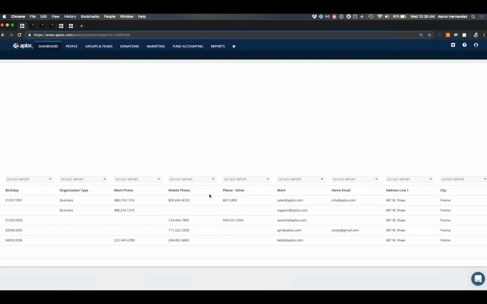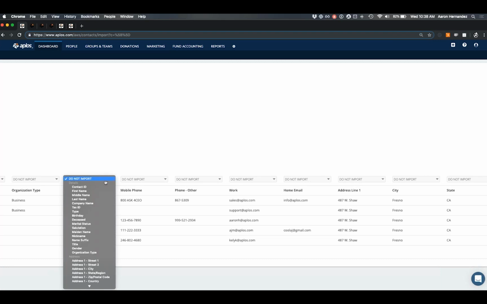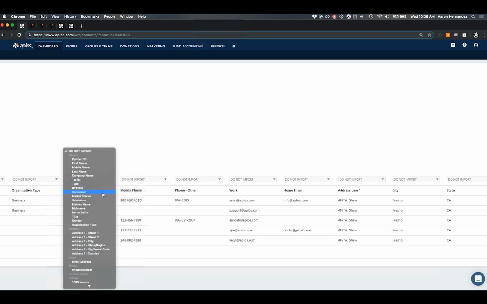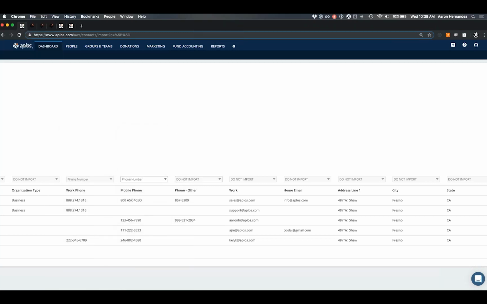When it comes to phone numbers, emails, and addresses, the mapping gets a little bit complex there, so we're going to go ahead and talk about that for a minute. So for example, for phone numbers and emails, if you have multiple items for those, so multiple phone numbers and multiple emails that you're tracking for your people, when you get to the mapping portion here, there's only one option to select. So whether it's a work phone, a mobile phone, or a work email, home email, you only have one option to select for each category. So right here you'll see phone number, and then you'll want to mark the rest of those as phone number as well.